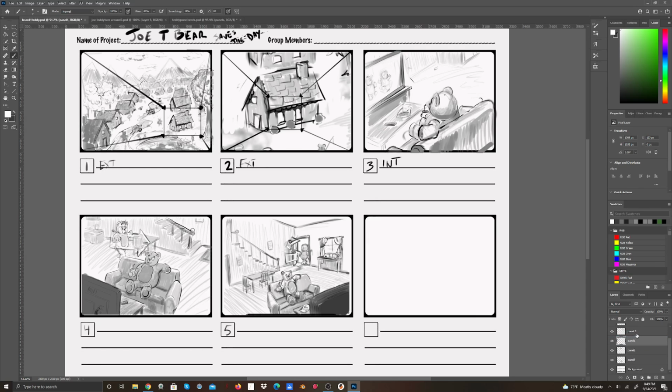So panel 1 should be above 2, 3 should be below 2. Why do we not have a 4? Arrows, 1, 2, 3, 4, 5. Panel 4. Okay, so panel 4 goes below 3, but above 5. Okay, cool.